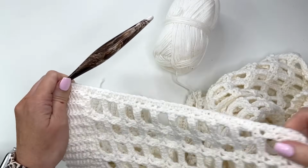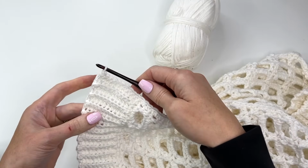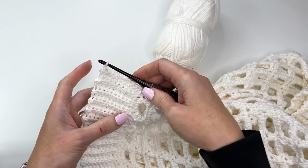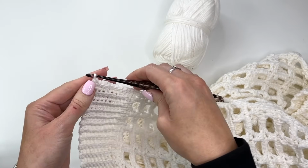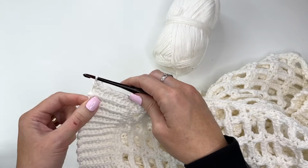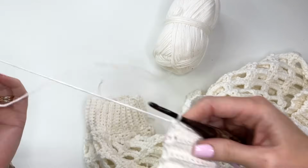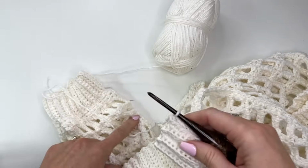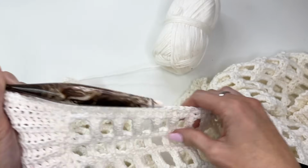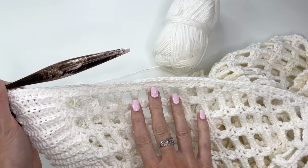Okay, so I've worked all the way to this side. Now what we want to do is start doing the join as you go ribbing. So this is just over about 2 inches, just maybe over, which is what we need to close in our gap. So I'm going to go with the same amount, so the 10 stitch ribbing. Now I won't have to do my buttonholes until I get over to the other side. So I have quite a length I have to go before we start worrying about buttonholes.